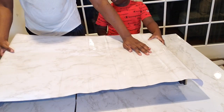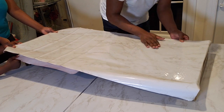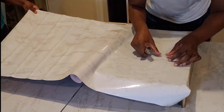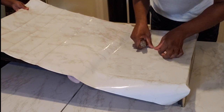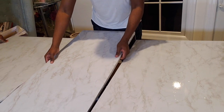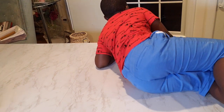Now we are going to cover the leaf. He is making the tiniest little hole possible to get rid of the bubbles. They are so small you won't be able to see them, but it works. Now we are done with the table. Not only was my son ready to eat on the table, he was ready to take a nap too.